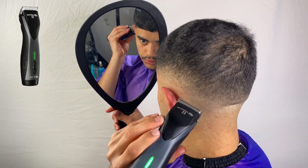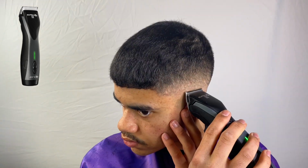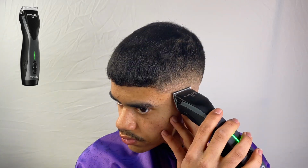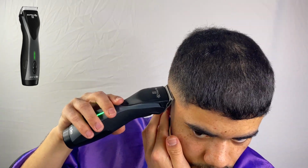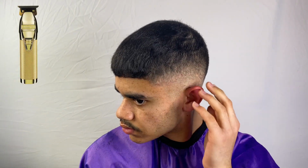So here's where I switched to my Zupra detachables, and I'm using my corner to really fully blend that bottom line out. And then I grab my liners.